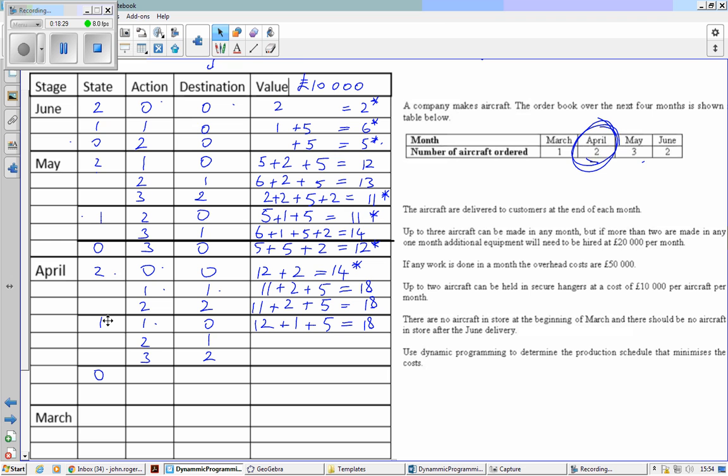Going on to the next row, we've got a destination 1, which corresponds to the state 1 we're pulling down, which has an optimum value of 11, which we're pulling down from before, so that's 11. Now in this month we've got storage costs of 1, because there's 1 being held at the beginning of the month. There is production going on, so we've got a +5. So that gives us the number 17.